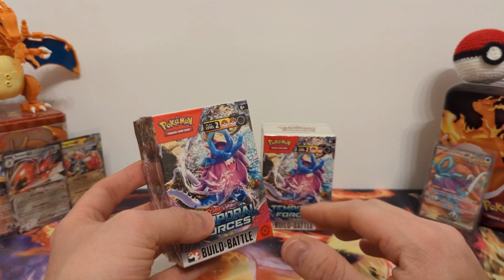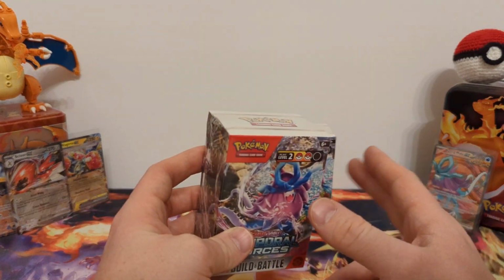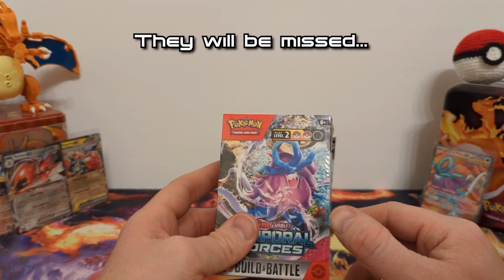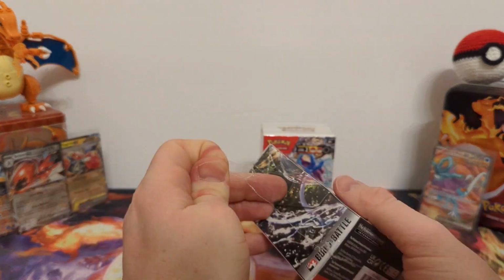Now normally I would be opening a box in 2 or in also a stadium. Actually typically one of these in a stadium, but Build and Battle stadiums are gone. They are apparently not coming back. Distributors don't have them. They're just not being made anymore. So all we have are the individual Build and Battle boxes.